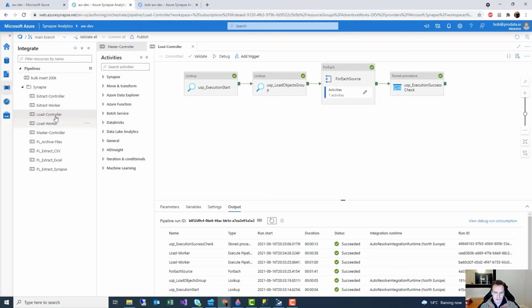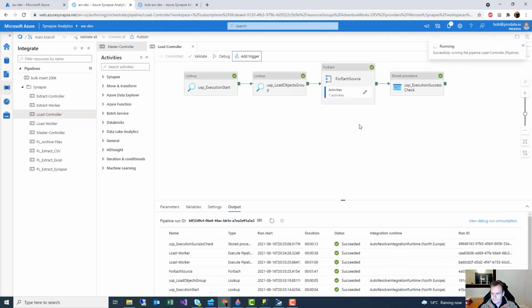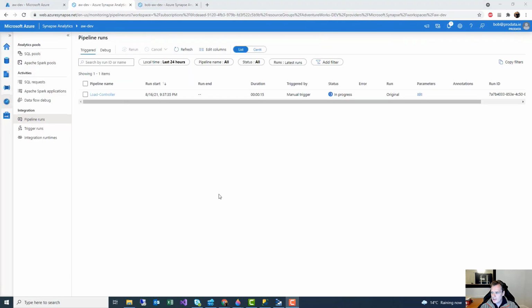So I'm just going to run this, and I'm going to say, load my entire data warehouse. Now we do the concept of a master controller to do the extract and load, but let's just do the load. So I'm going to trigger now, so I get it multi-threaded, and I'm going to say do everything, and that's now going to run. And once it's running, I'll be able to go to the logging to see that in action. So let's see that in action by going to the logging.